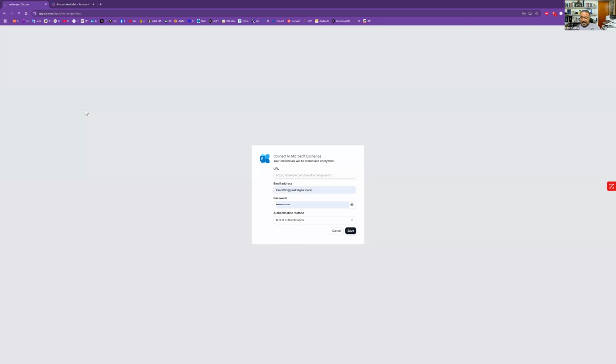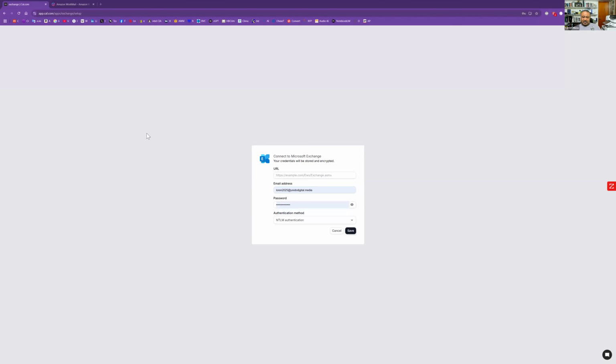Then it's going to ask me for the URL and what kind of authentication we want to do. Now this isn't really tricky, it's still kind of easy, but this is the key thing you need to do at this point. You need your Microsoft Exchange endpoint.